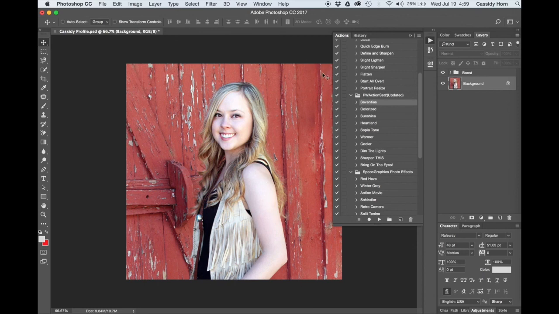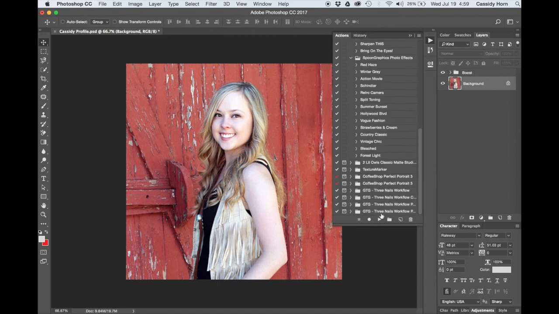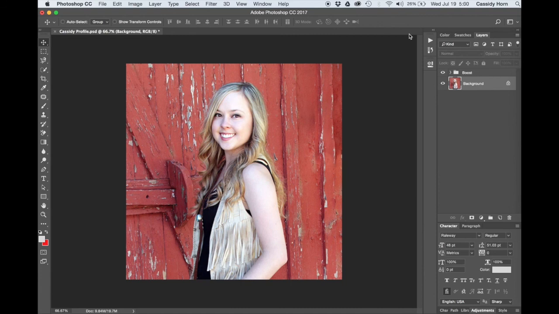Let's say I took 10 photos like this and just turned my head and tilted and that kind of thing, like the photos are pretty much the same. And I wanted to take out the leaves and all of these over here, you can go record and then do everything you do, and then it'll pop up as a new action.